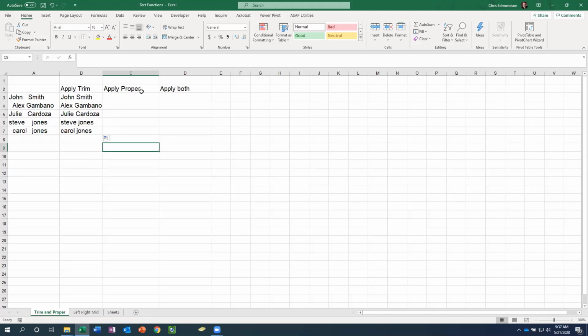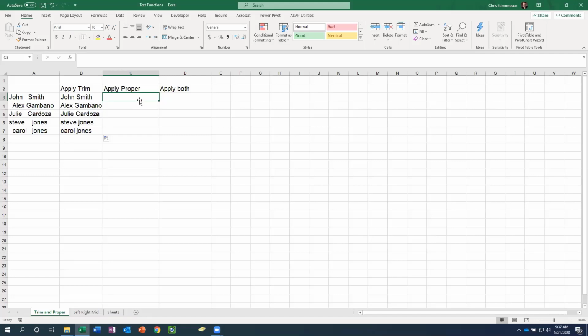Another great one is proper. If you notice my beginning Excel spreadsheet, it came with all capital letters. Unfortunately, when I did my mail merge, it still had all capital letters. It would have been nice if it capitalized the first letter of the name, and the address and the street and everything was the proper case. Well, you can do that by using the formula called proper.